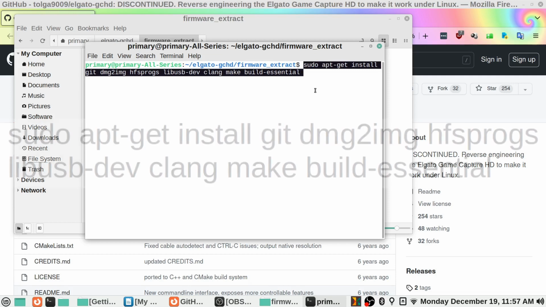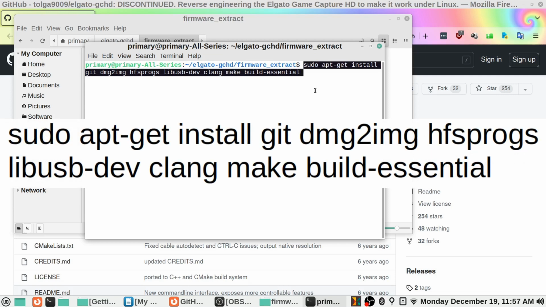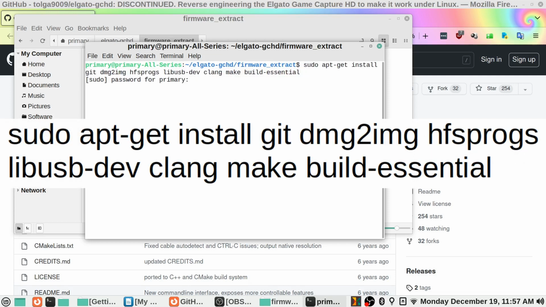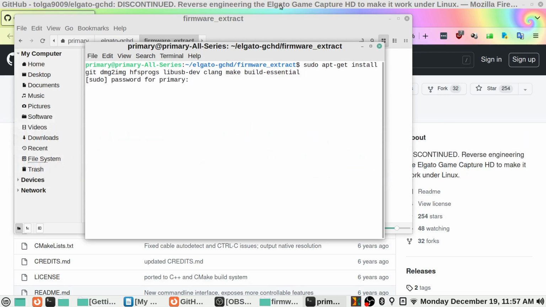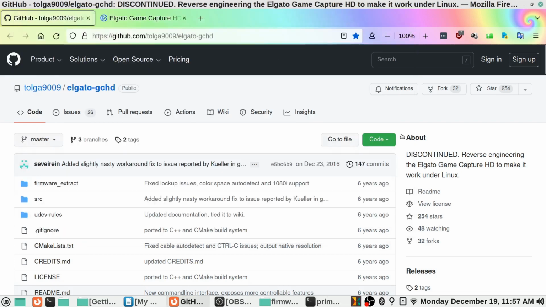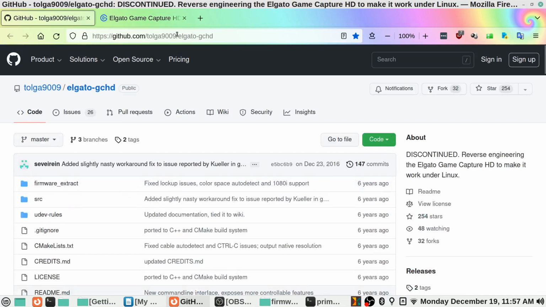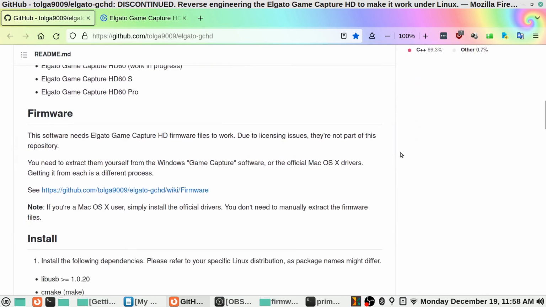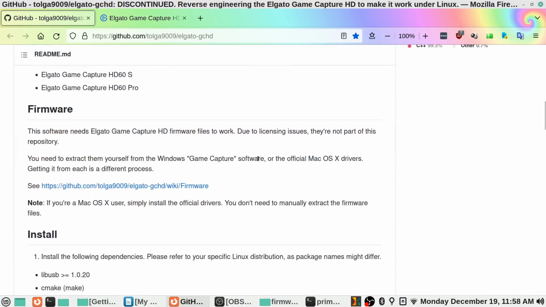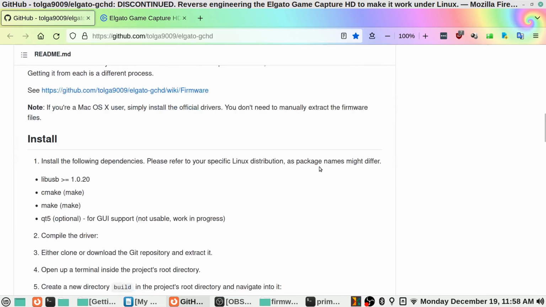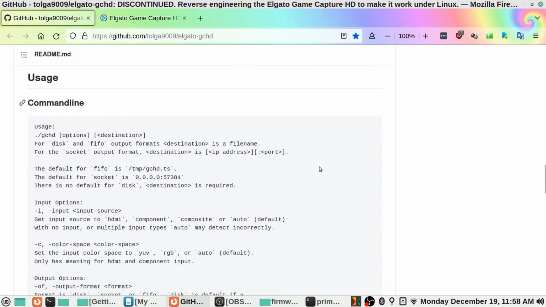So I'm going to go ahead and enter this first command here, and then you just hit enter, and then it's going to ask for your password, because in order for this to work, you need root privileges in Linux. But if that doesn't sit very well with you, go back to the GitHub page for the Linux driver and scroll down a bit here, and you'll see this option here. Let's see, where was it? I know I saw it here somewhere.